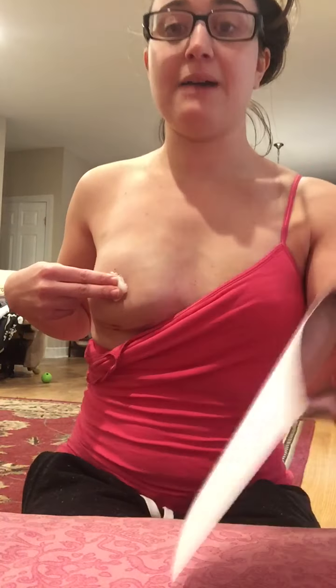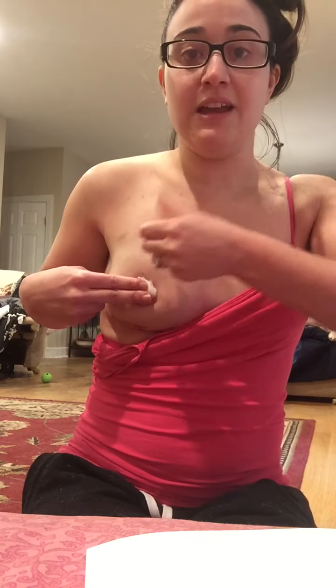expander here. If you look at this picture, I just showed you the round part on top. In the port, you can't really see, but you can feel it. If you press on your boob like a regular boob at home, it's squishy, it's soft, you can really squeeze it. This, I'm putting a lot of pressure and it's hard. That's where the port is. That's the port where they put the needle in, and then they put the saline in to expand the expander. But here, since it's not really filled, this is the pointy part here, which I showed you in the picture. It's kind of like this.